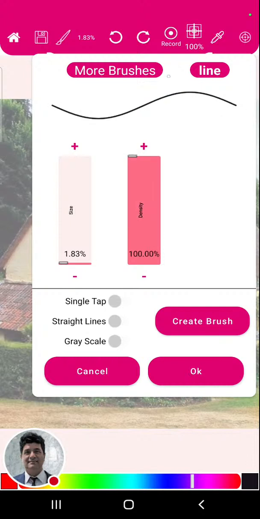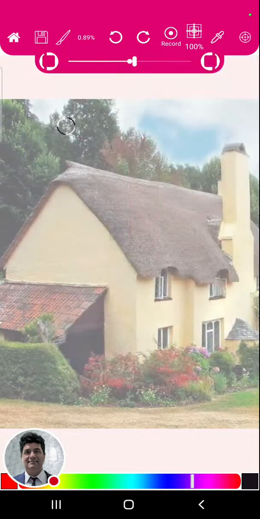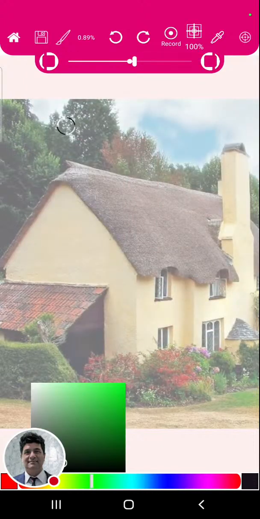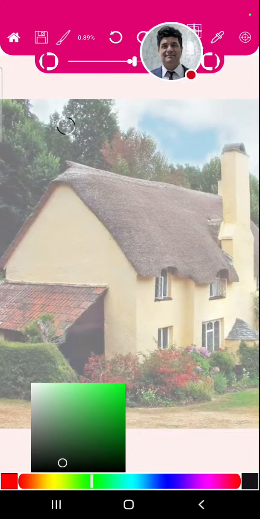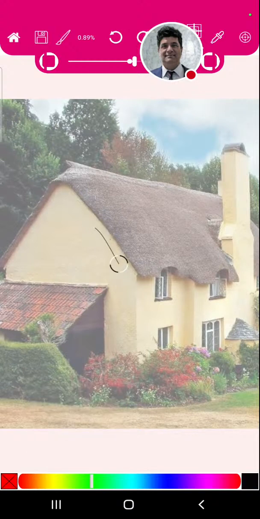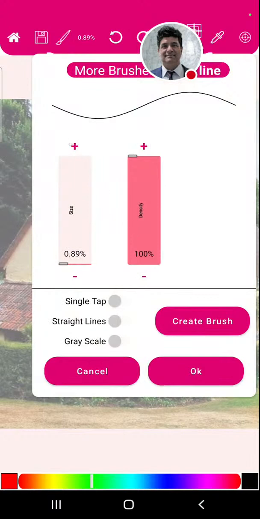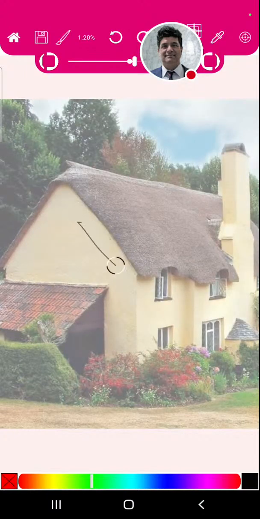So, line brush, 1.1 point, less than 1% of the line brush, and then a black color. That's all I have here. Black color. Let's go all the way black. Probably a bit bigger. 1.2. Yeah, I think that's all right.